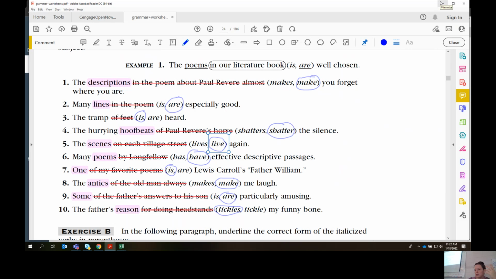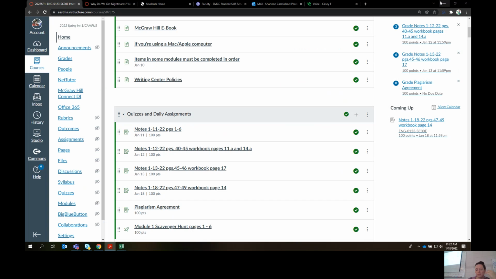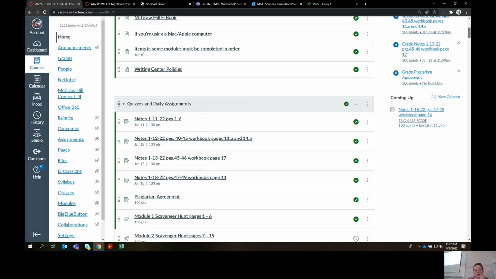So if you're on your computer or whatever, we're going to move to the next thing. Don't lose this worksheet because we'll do another exercise tomorrow. If you want to leave it on the corner of my desk, great. Those little notes and that workbook page that we did go right there whenever you get ready to turn it in.